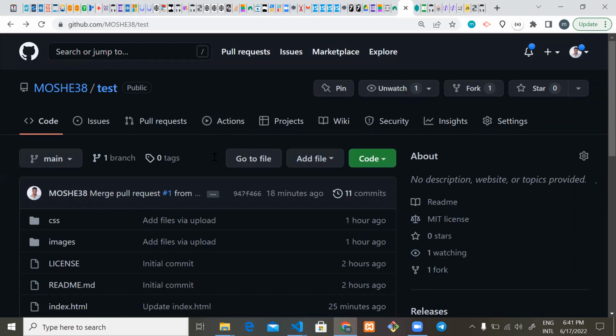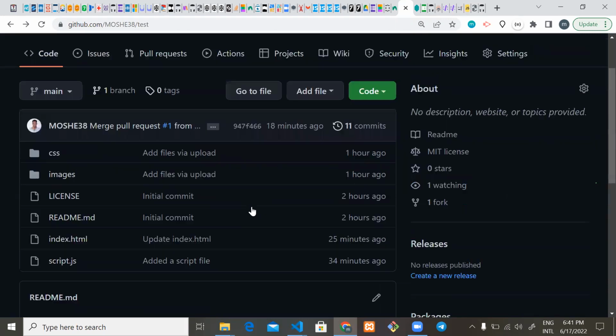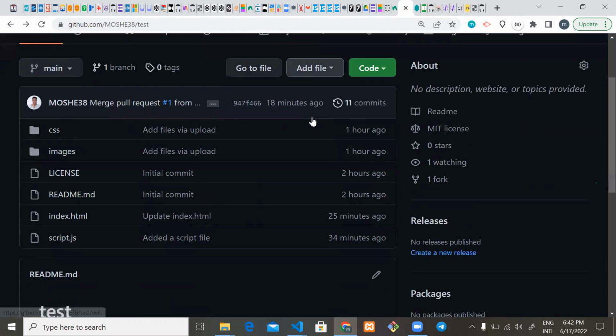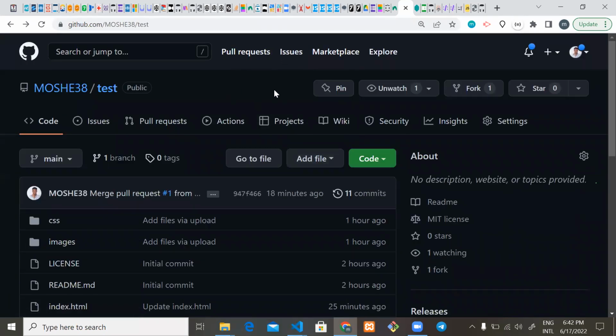Then we also have Git, which we'll be doing tomorrow, and we also know some other free hosting platforms we can use to host our projects, and how to link them to our GitHub repository. So yeah, that should be it for today. That's basically some of the things you could do in GitHub.